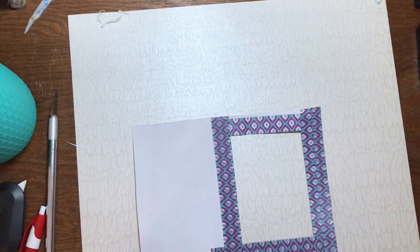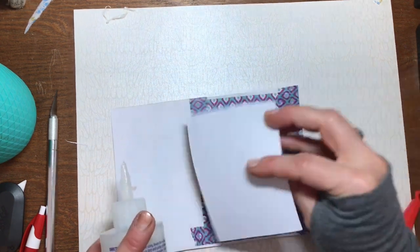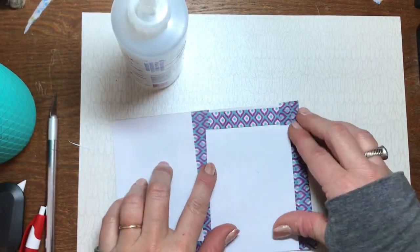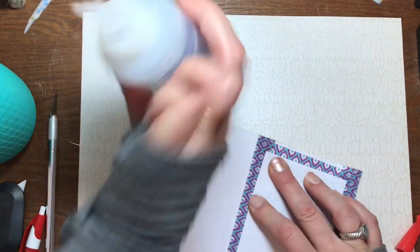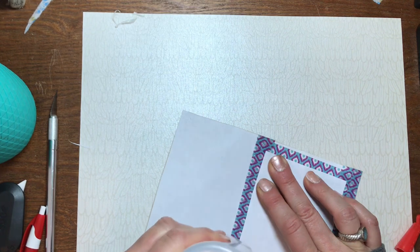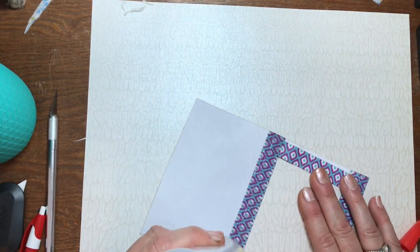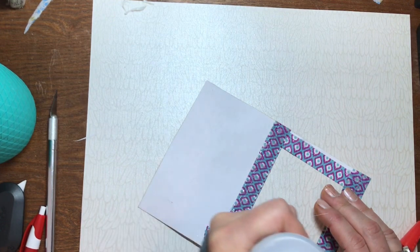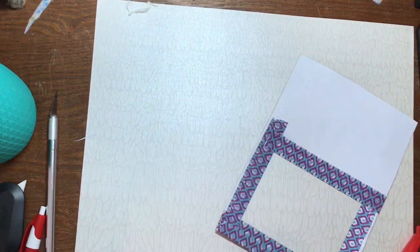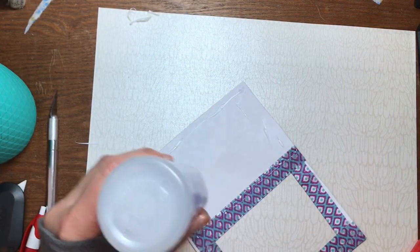Okay, so I think I still want a little bit of inking here. Okay, so now we need to glue it down. So remember, this is going to be a pocket, and we have a little bit of a border here, so let's see. If my border's just a little bit that way, let me hold it here so I can line it up. Then what I want to do is make sure that my glue is going to form the bottom of the pocket. Then I'm going to come over here, make sure I have enough space here to get that image in. And you want to try to be as neat as possible so that you don't stop the pocket from working. Now remember, don't glue up here because you need the item to go in up there. And then I will put the Fabri-Tac glue everywhere else.